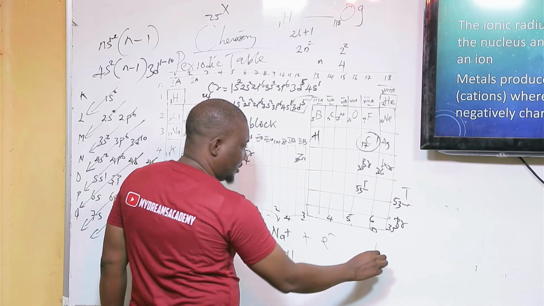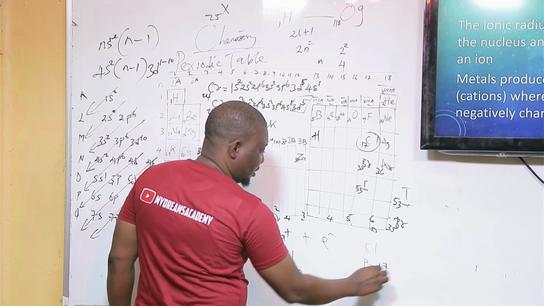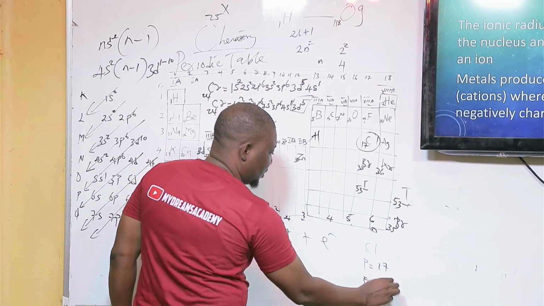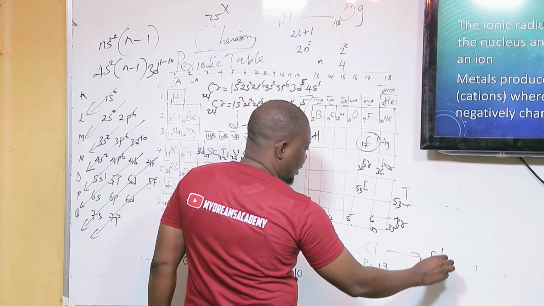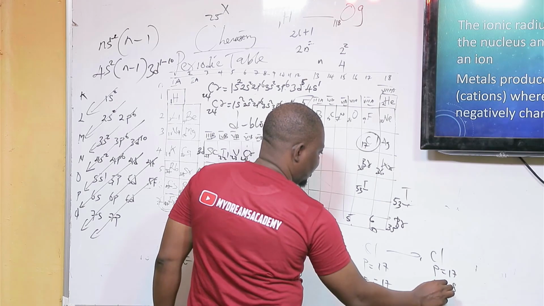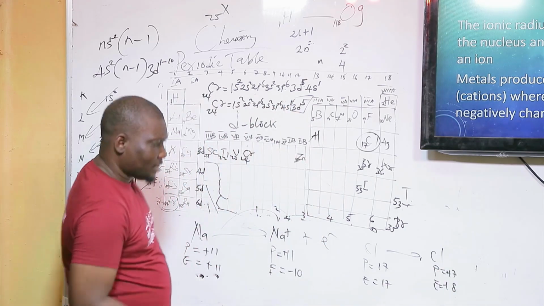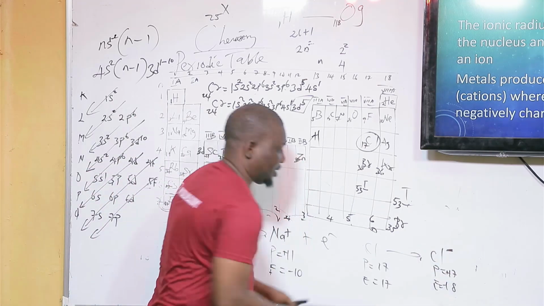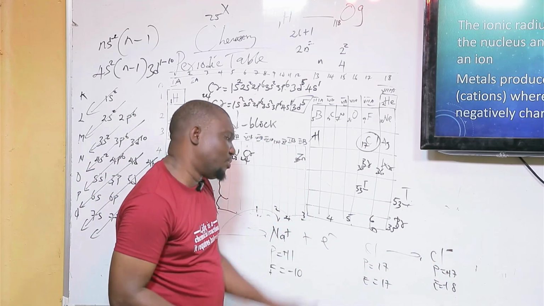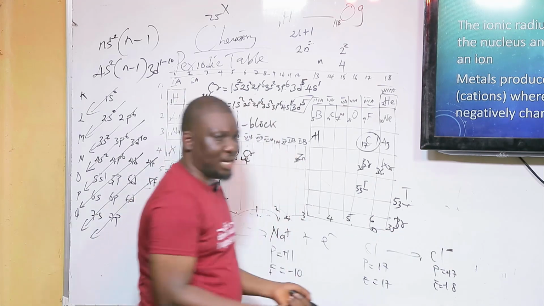Just like we are comparing with anion. There's chlorine, where you have protons. How many protons? 17. How many electrons? 17. Now, it gains an electron to have proton 17, electron 18. Just know that it's minus, plus, isn't it? So I said, which of these is going to be negative? This is atom. This is anion.